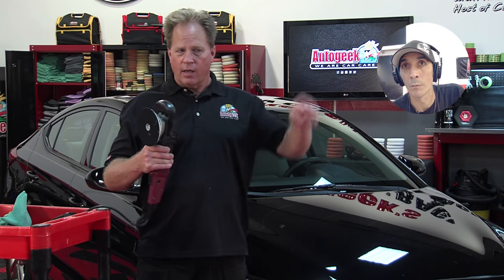But I would just correct you on something. When I go online, I always see guys talk about the Beast as being forced rotation. That's so wrong. Forced rotation's a rotary buffer. This is oscillation. It rotates and oscillates, so it's forced rotation and forced oscillation. Two actions, not one. But check me if I'm right. Every time you see some guy talk about it, he goes, it's a forced rotation. Correct him. Say, hey, dude, you're talking about a rotary buffer.